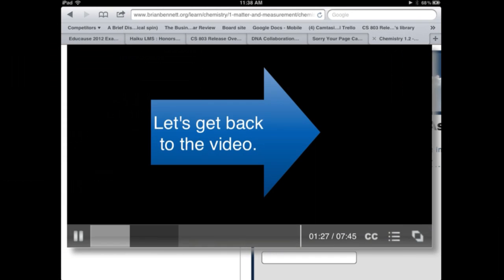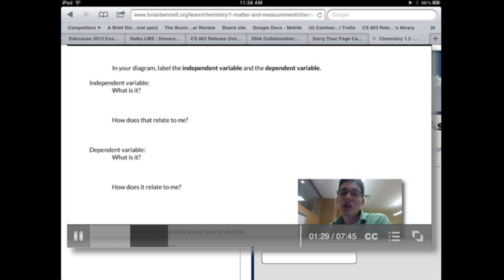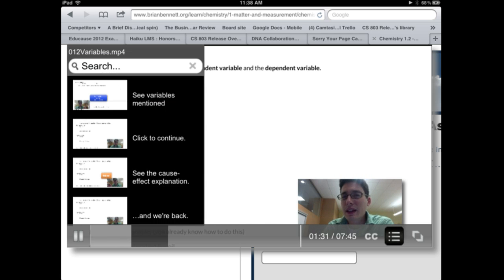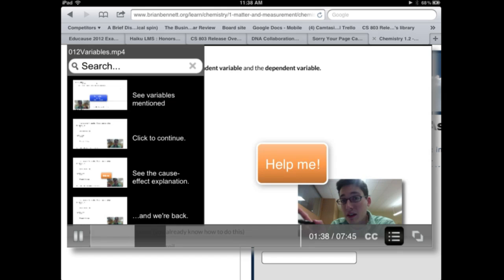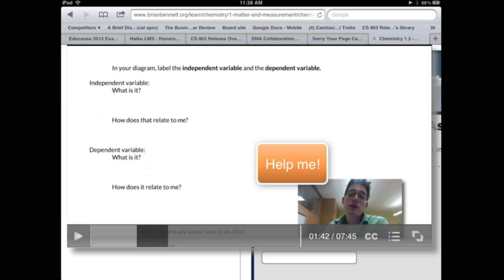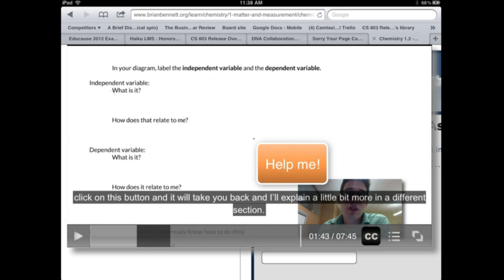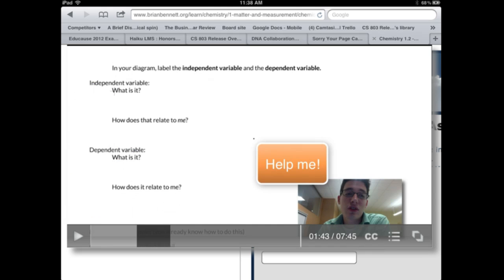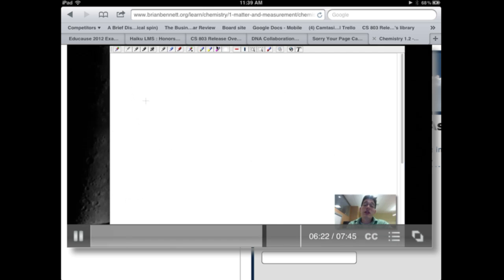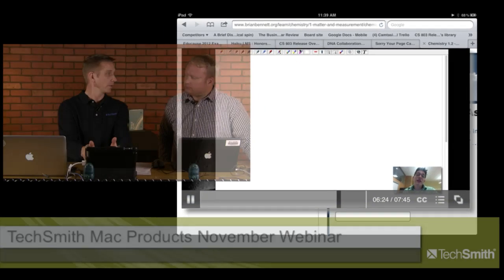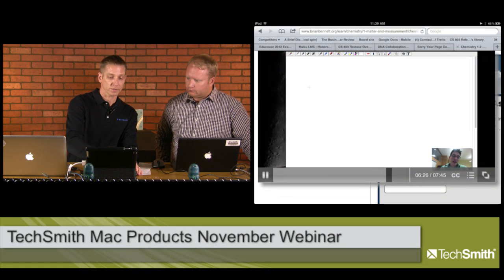Now I can actually tap to interact with this video. And now that continues. I can tap to open up the table of contents. I can tap on those table of contents points to jump the video there. I can hide that. I can tap on the closed captioning button to bring that up. So it's all working on the iPad as well. I can tap on that Help Me link, and that jumps me to the place where he's providing additional help. It was just later on in the video. So it all works on the iPad.